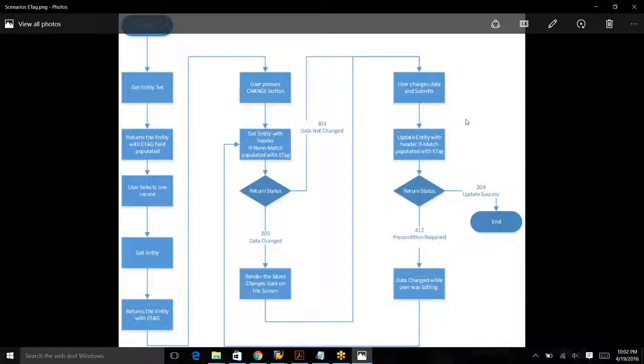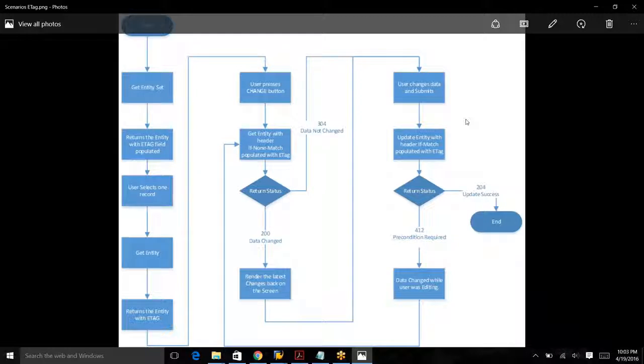But if the data is not changed, then you can submit that for update. If the data is changed, you will get the new data and new E tag. Then you will present that new data to the user, so that if the user changes it, then you will go through the same cycle again.